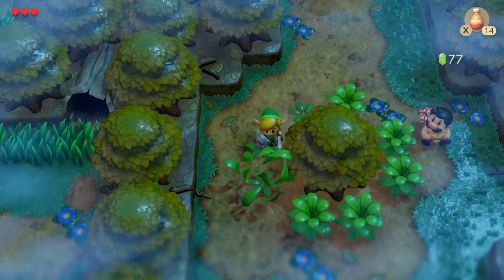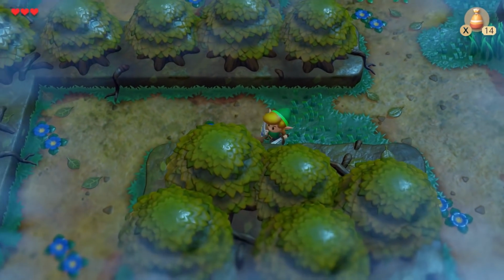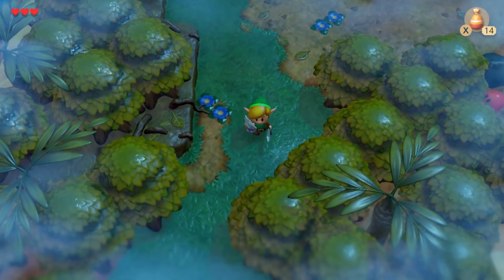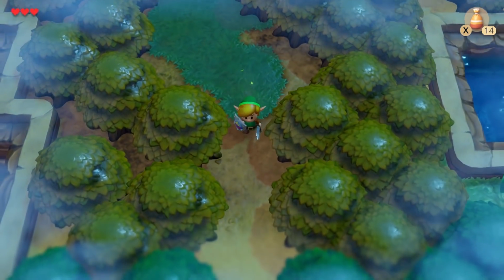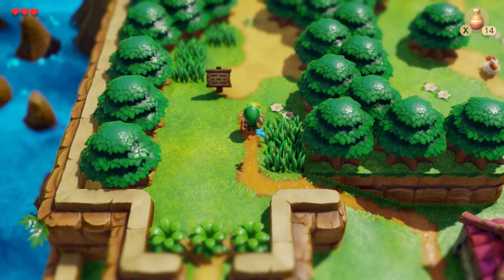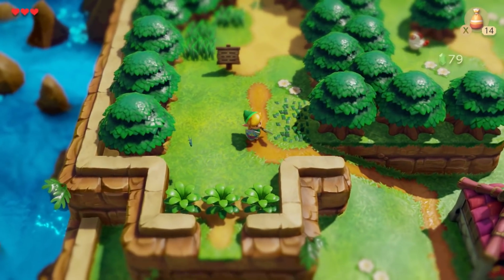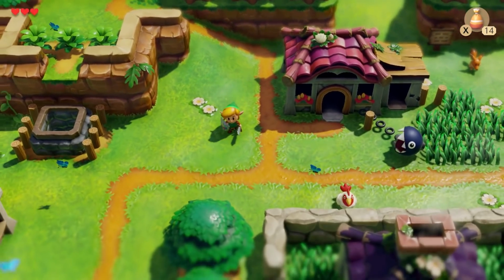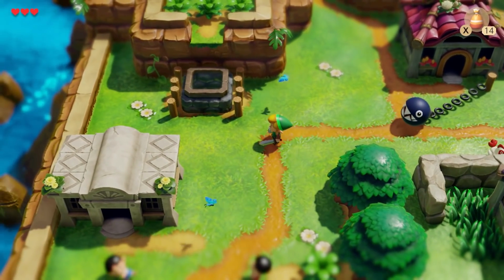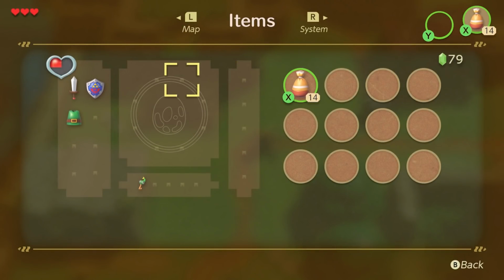All right, so we've actually taken care of quite a lot in just this one episode. We have opened the way to the Tail Cave, and we'll find out what that is a little bit down the line. But first I'm gonna make my way out here, and yep, here we go. We're already back in Mabe Village. Honestly, the mysterious forest feels large, but it's actually very small and very easy to navigate, which I guess is fair enough since it's the very first thing that you have to explore through. So, good tutorial area.